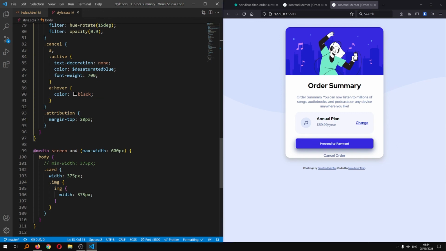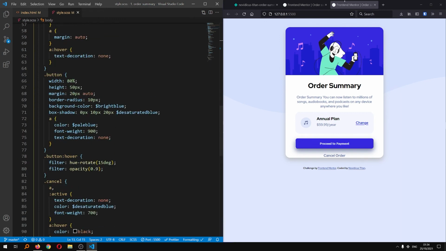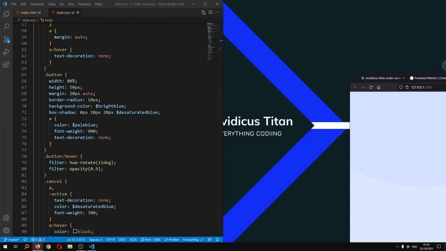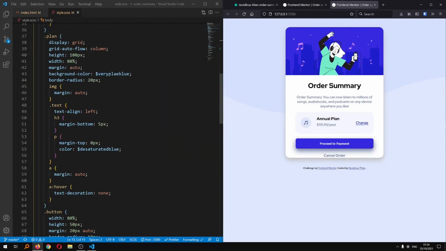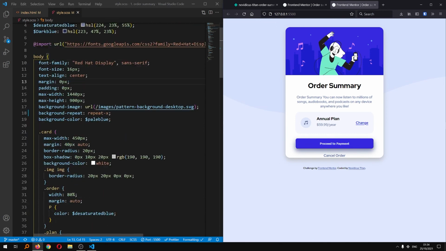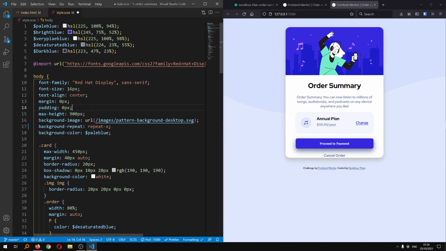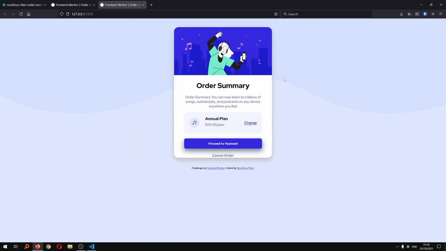Okay, that's number one. Then I want this. Okay, that works. Now I need you to center, but without a maximum. Perfect.